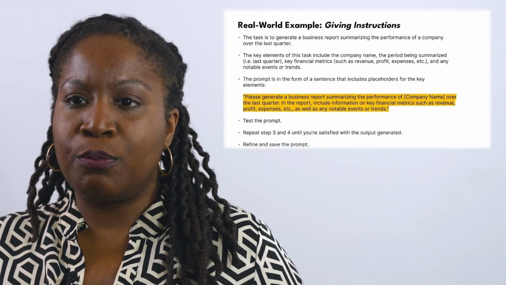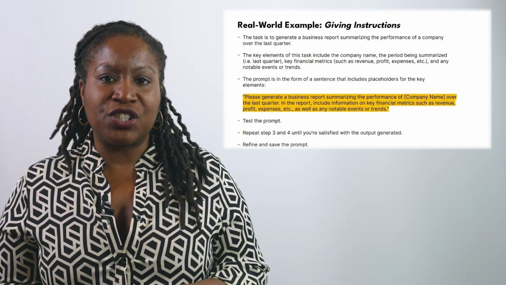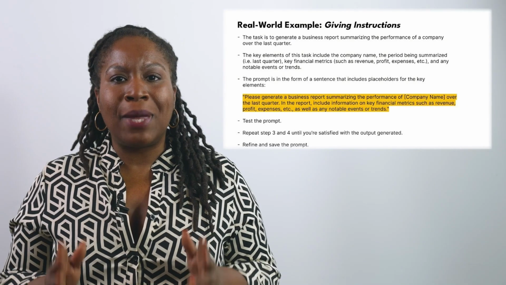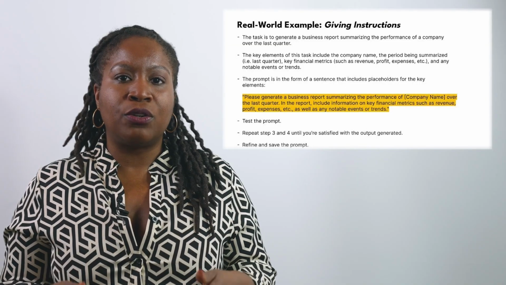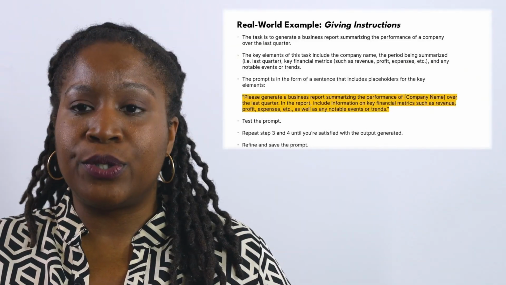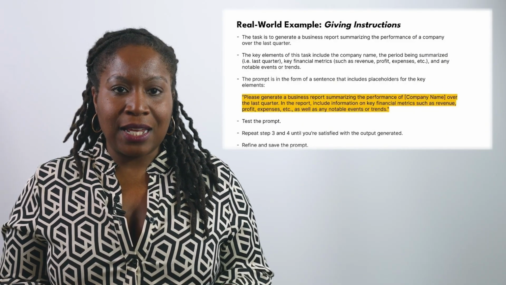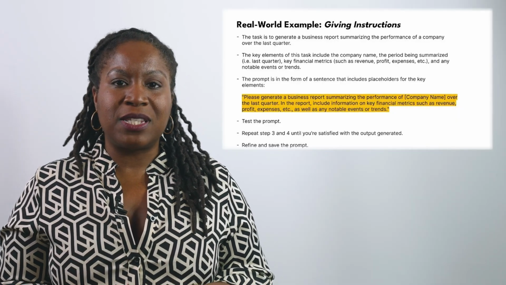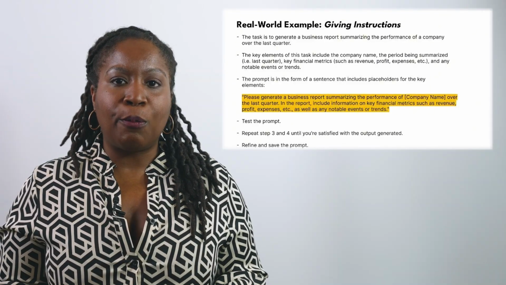You want to input the prompt into ChatGPT and examine the output to see if it meets your expectations. If the output is not as desired, make adjustments to the prompt as necessary. Repeat steps 3 and 4 until the model generates the desired output. As you use the prompt, you may find areas where the model's output is not as you desired. In that case, you can refine the prompt to make it more specific, which may lead to better output. Once you have a prompt that produces the desired output, save it for future use. Here's an example of the output generated by ChatGPT AI using the prompt.